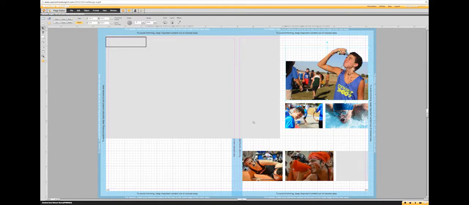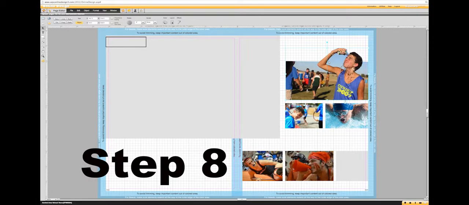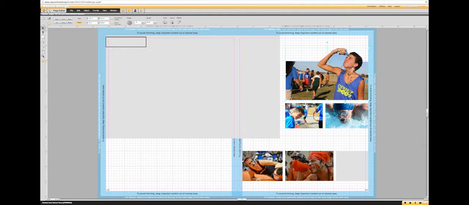Great, so now we have our cutout. And you can see here, it's not too great up here, and you can go back in and add points in and curve that out a little bit and make it look a little nicer. But for right now, we're gonna leave that. Let's go ahead and save. And you'll notice we still have this blue area in here. Well, it didn't let us cut that out when we were in there.